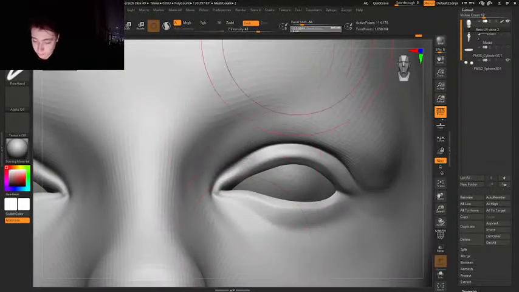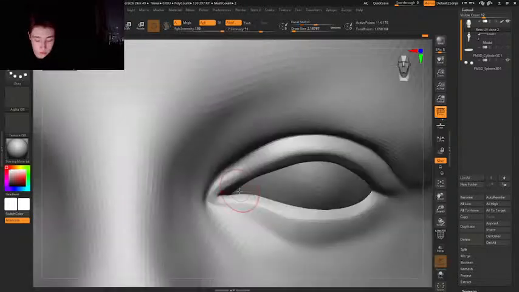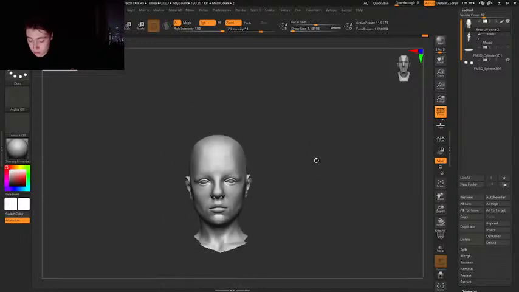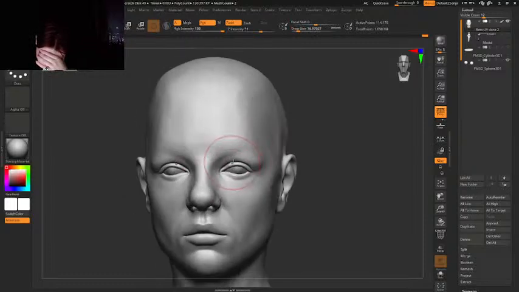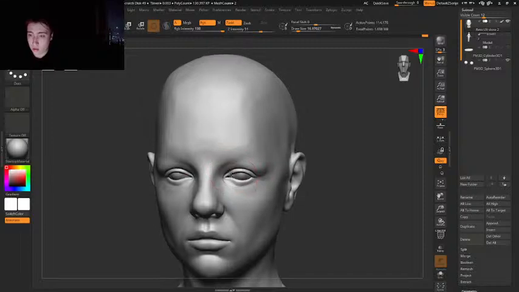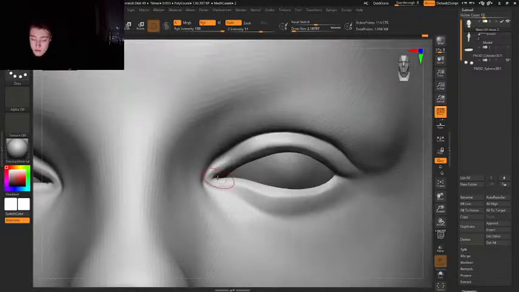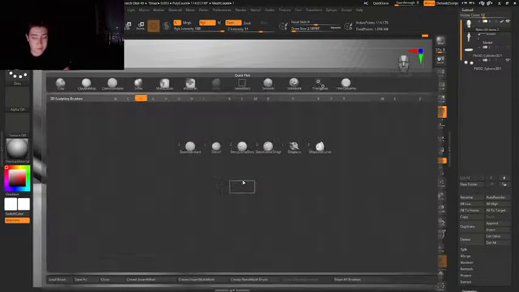And then we need to add this stuff. Okay, something like that maybe.